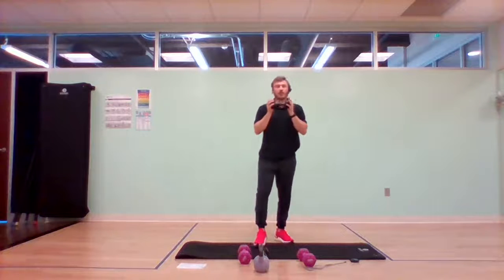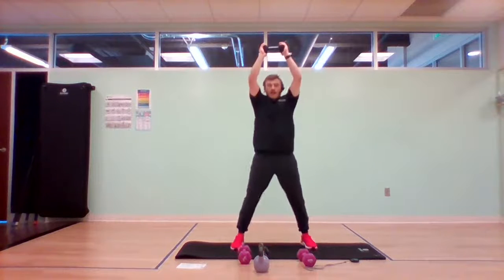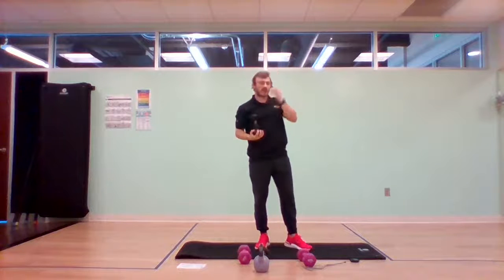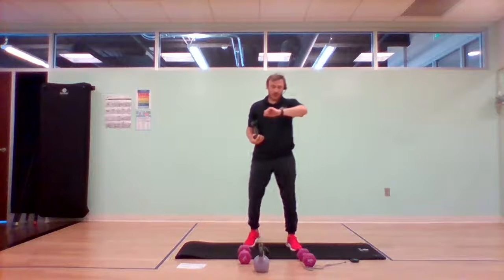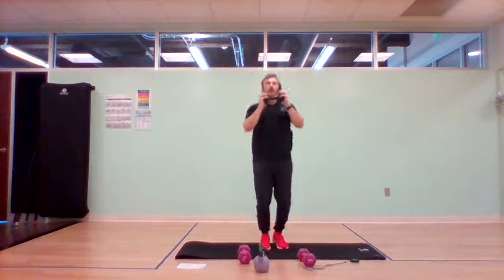Stand it up. Dumbbell is optional here. A light weight is optional. We're going to do jack presses. So out and up. This can be body weight too. And if you just want low impact, step out, and with each step out, press that weight up overhead. Okay, 30 seconds here. Here we go. 3, 2, 1, go.